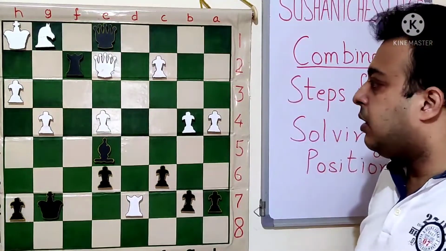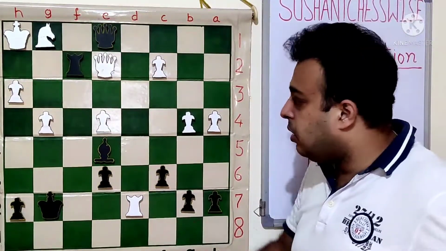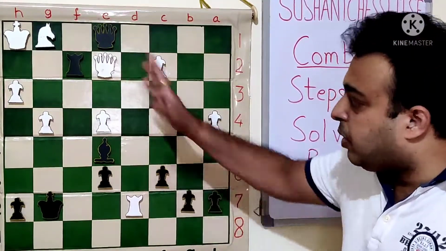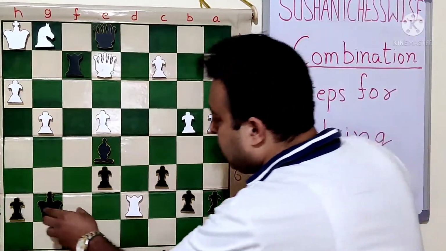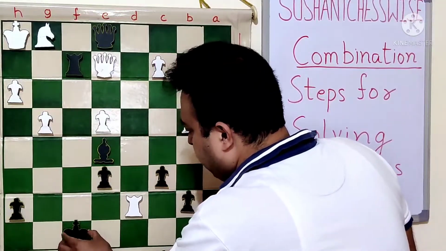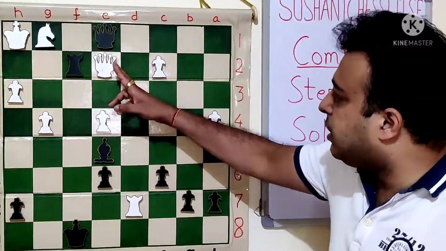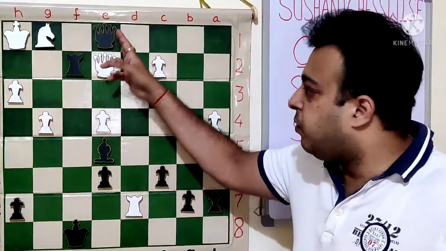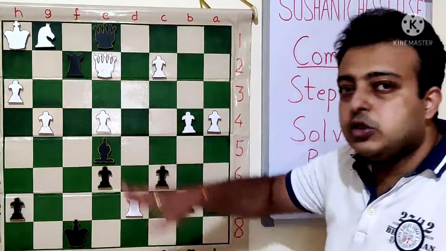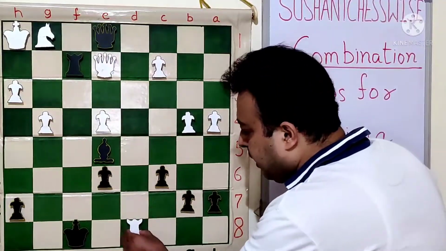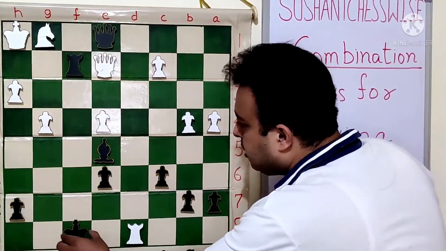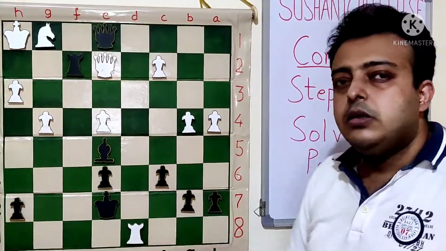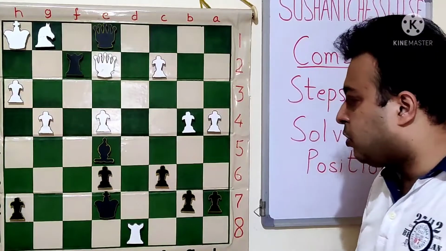Rook d7 check, and here we should note that we should not move the king in such a way that the white queen is able to give check. So although we can play the move king f8 very easily, we see that the only checks there are queen f3 and queen f2, both of which lose the queen, and the queen has no other check. And after the move rook d8, we can just play the king to e7, and we see that the checks are stopped. There are no more checks.